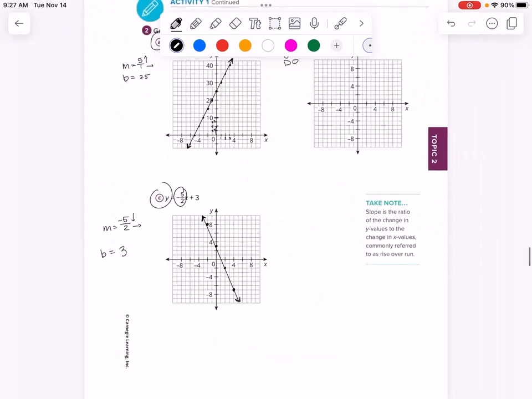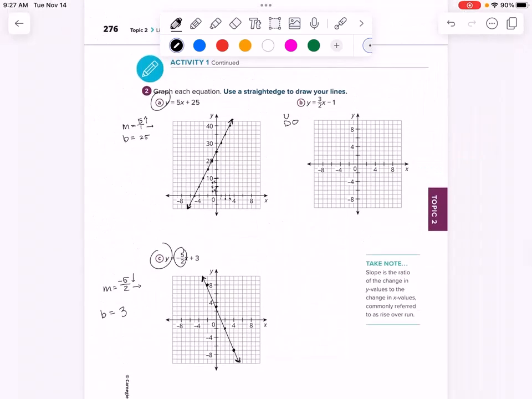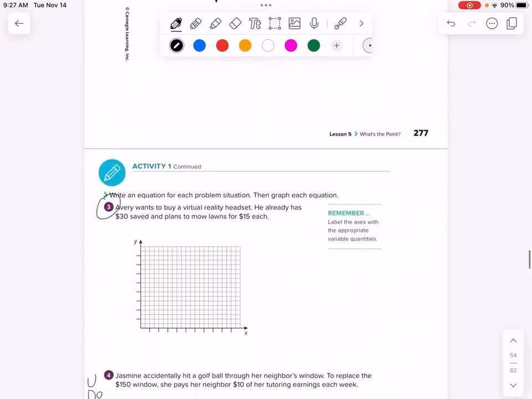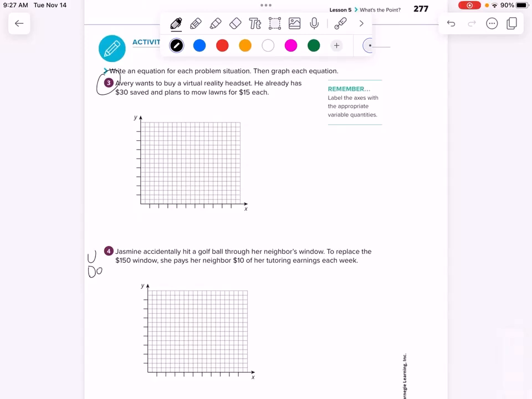All right, now I'd like for you to try number 2b, to give that a practice. All right, and let's finish up on this next one. We're just going to do number 3, but I'm going to ask you to do number 4 as a you do, and then check. So we're putting our understanding from getting started on writing an equation, but we also have to create the graph as well.